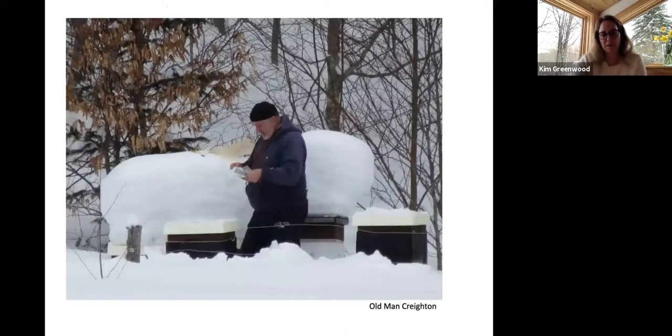In the winter, we also kind of take a peek at what's going on. I believe in this photo, John is doing some supplemental feeding to the hives. I'm not sure, but generally you're checking on them, taking a quick peek in there, but they're flying only a couple days of the year in the winter. They won't defecate in the hive. They will come out and they will defecate and go back in. And you will be able to see this on warm days.